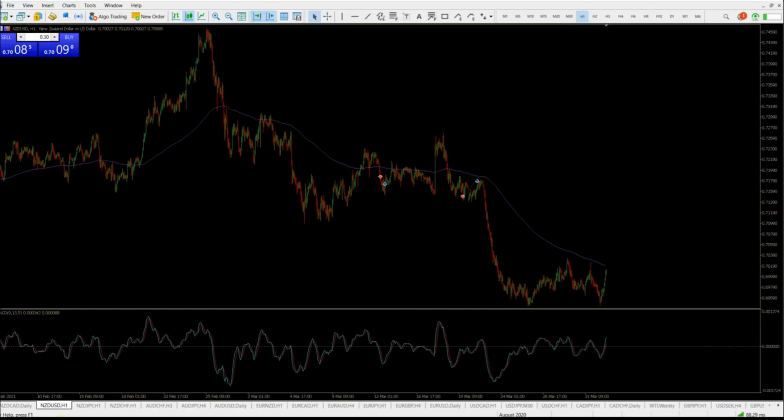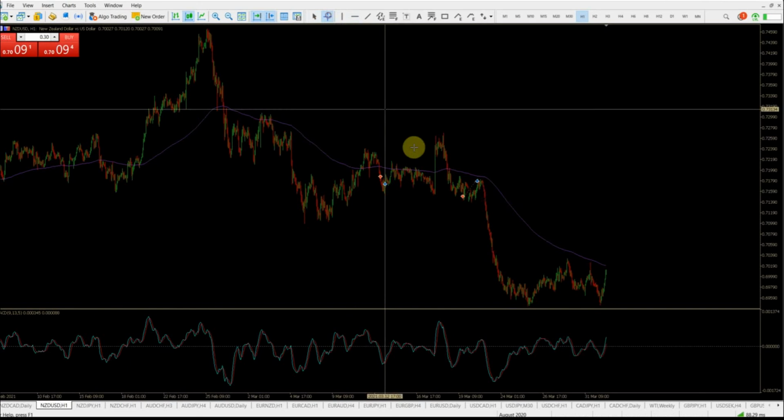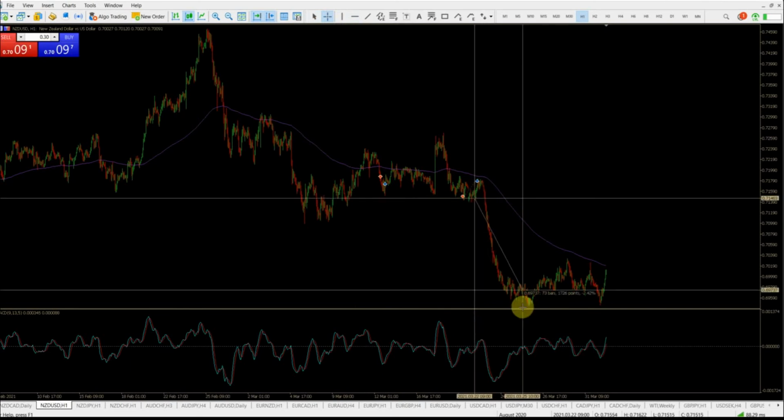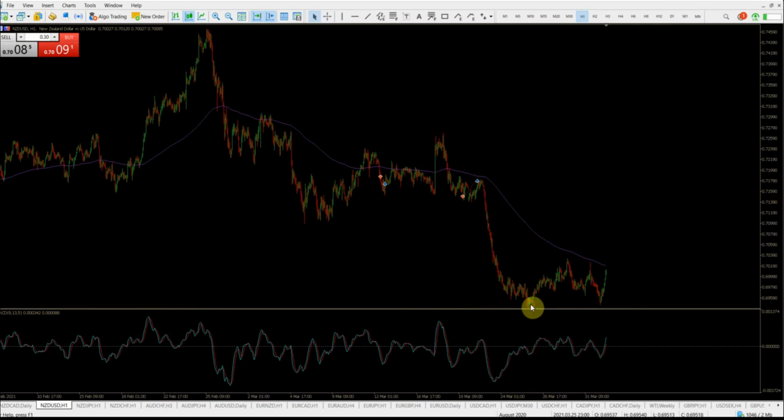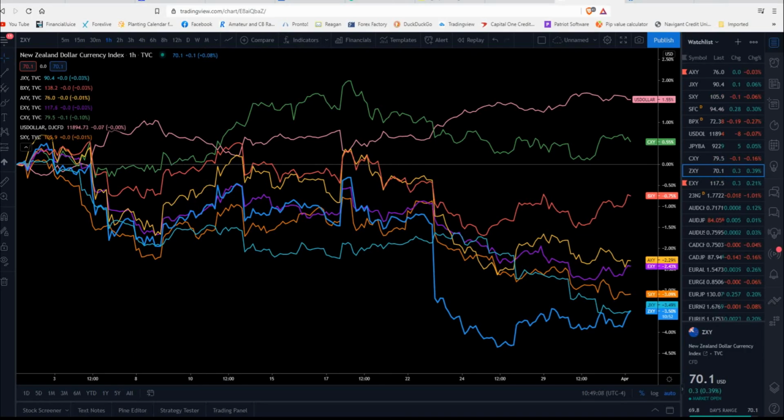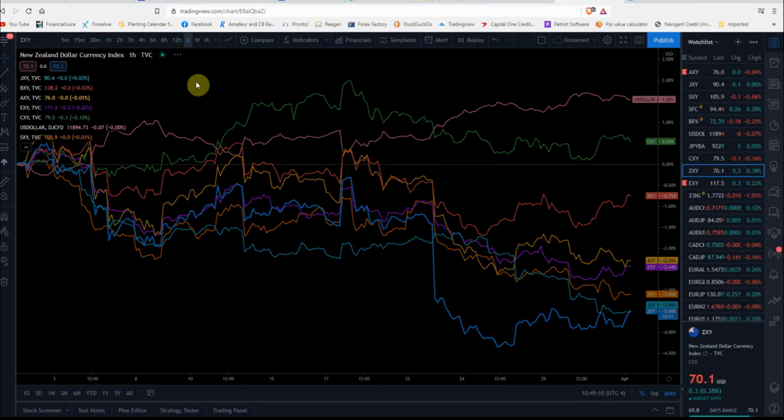I mean, we saw it on this Kiwi dollar. Look how long this move went on. This was that first one we looked at right here. This is an hourly chart. This down move went on for 86 hours. So what is that? In trading days, that's 3+ trading days. This downtrend went on, and this is only an hourly chart. And obviously, again, like I said, you can do this on any time frame.